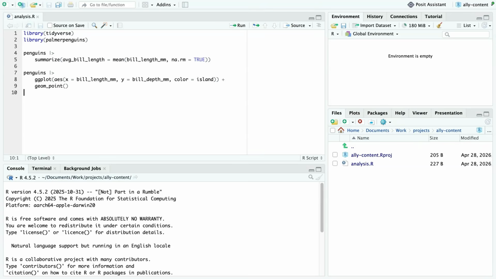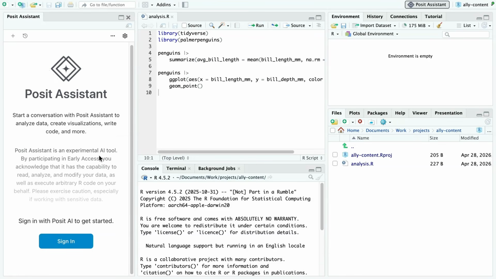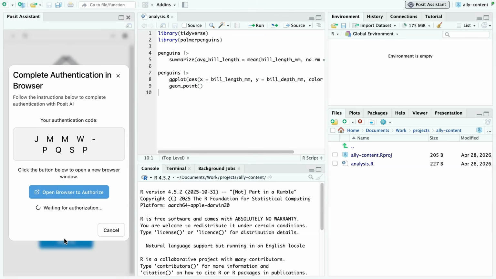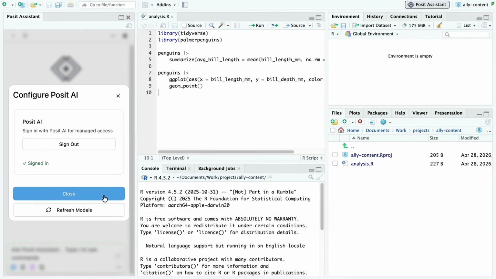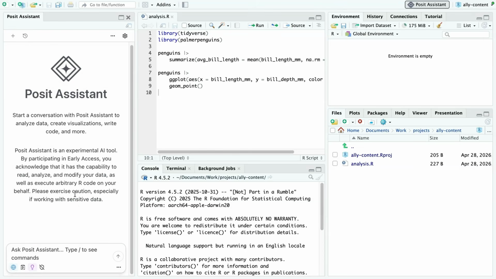One thing that a lot of people will like about Posit Assistant is that it works in RStudio. So if you're working in that code editor, you can use it. You can't, unfortunately, use Claude Code there. Okay, I'm in RStudio, and you can see, as long as you have a newer version of RStudio, that there is a button here for Posit Assistant. You'll need to go ahead and sign in. Again, you're going to need to create an account. It is a $20 a month subscription. Okay, so I have signed in. I'll hit close. And now I can do some of the same things that I did before.